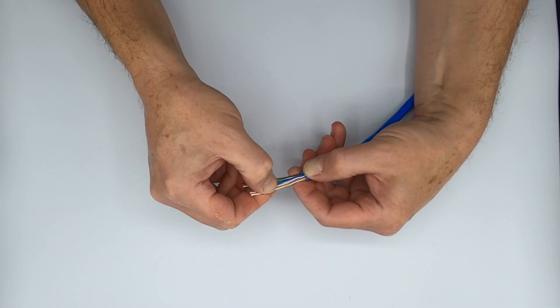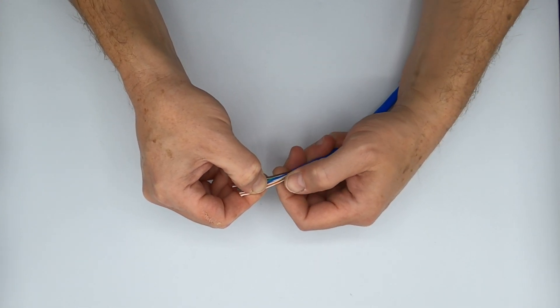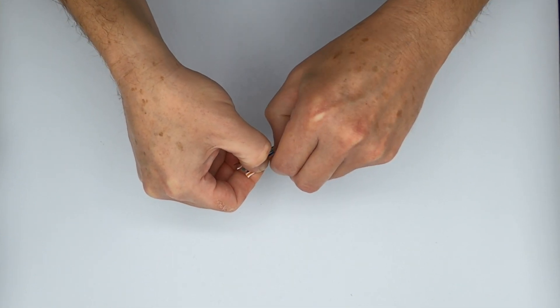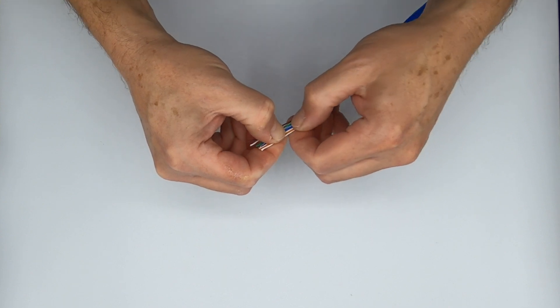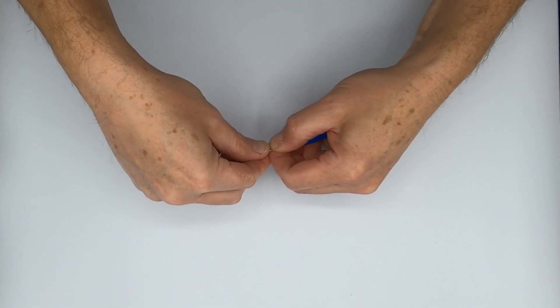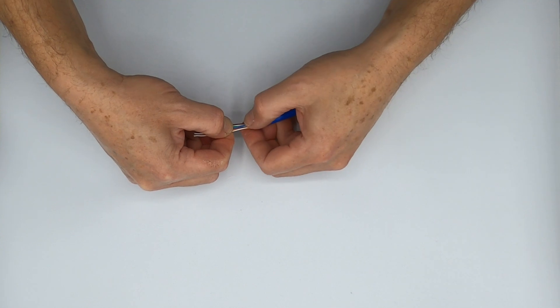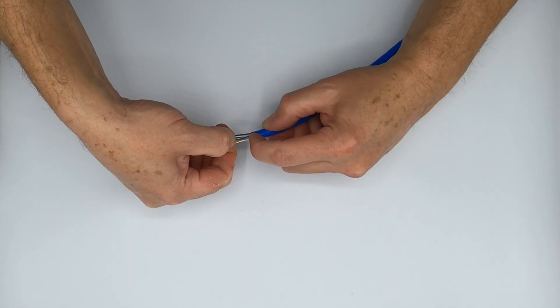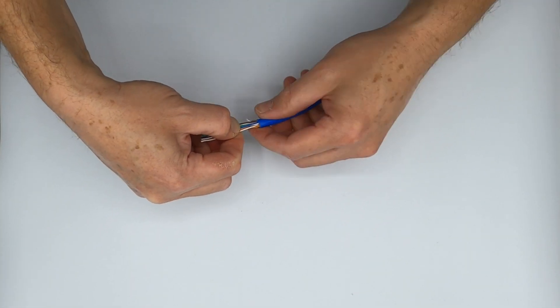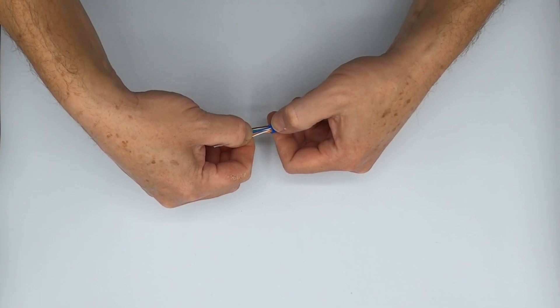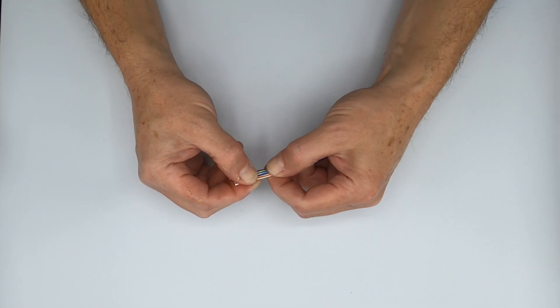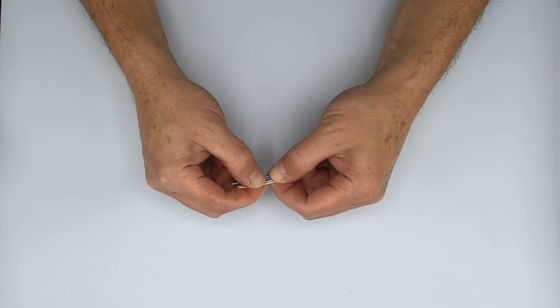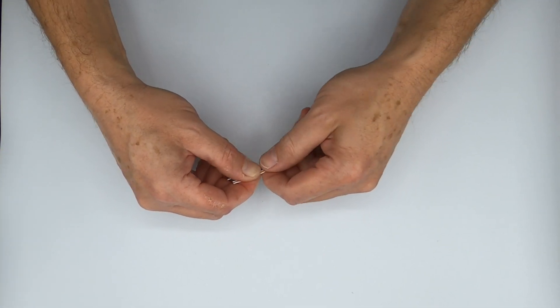This white blue and blue conductor down here decided it's going to want to cause a little bit of trouble. So you have to kind of finesse and finagle it so that things stay as clean as possible down here at this end. That's very important when putting on a load bar. You want things to be as clean as possible down here. So again, white orange, orange, white green, blue, white blue, green, white brown, brown, and hey there we go.